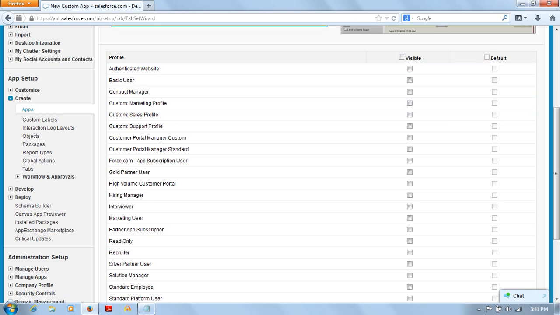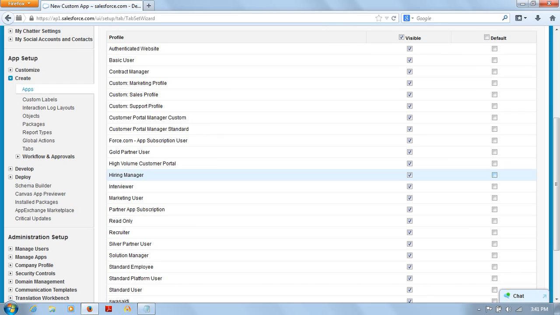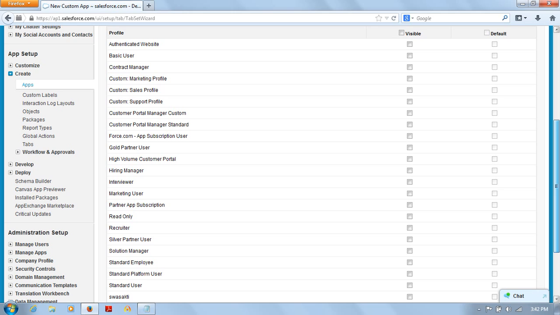So here giving the visibility, which is the default profile and which profiles this application is going to be visible to, this I am mentioning here. If we remove this, nobody can access or view this application anymore.